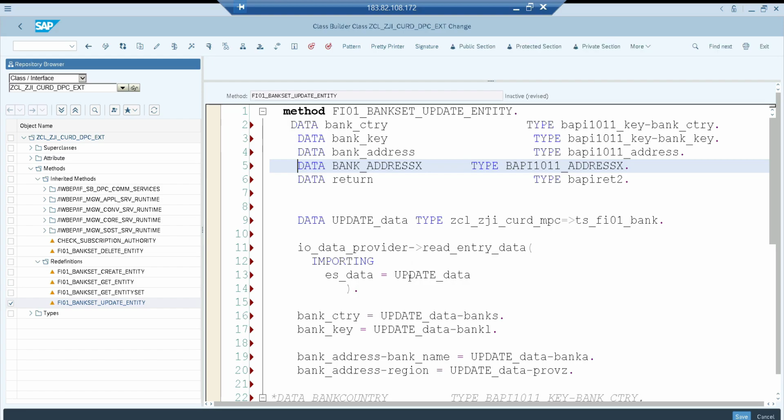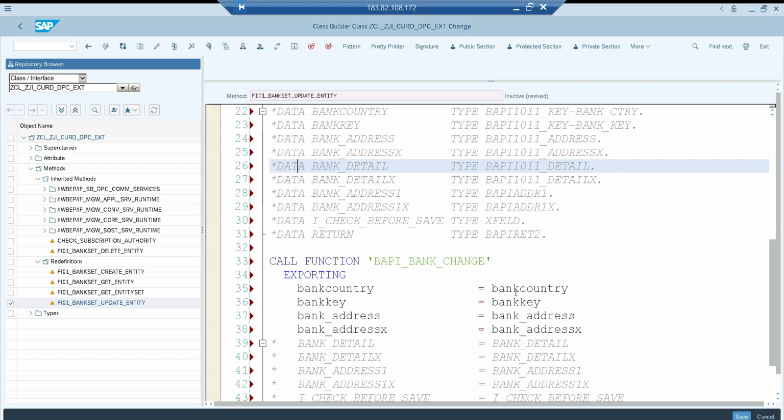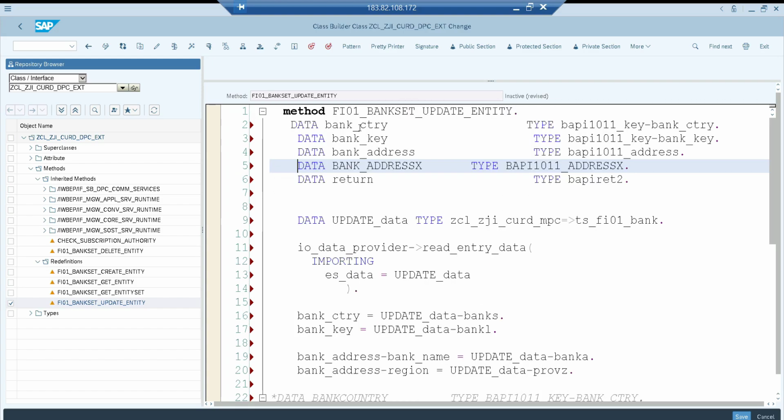Okay, so bank country and everything is same. Okay, bank country, bank key. So it's a little different in the variable, bank country and bank key. So I think the rest is all same.